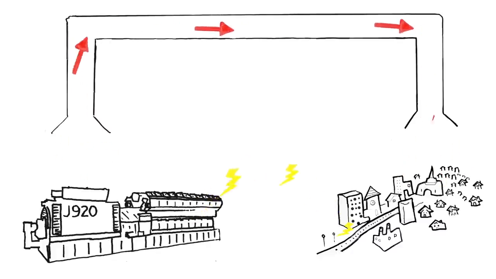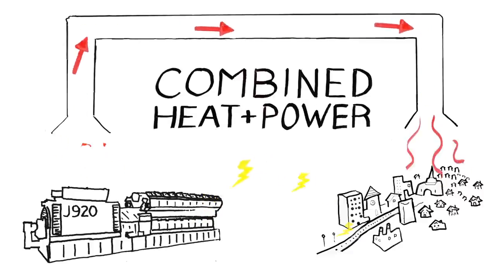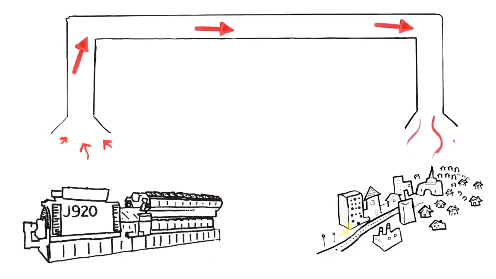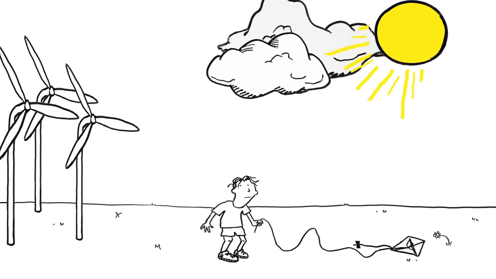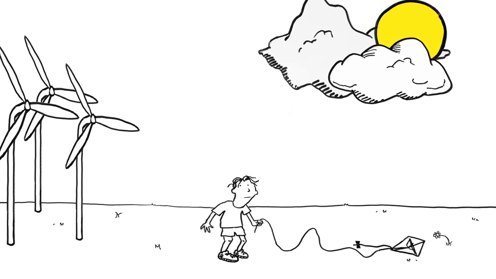This is called combined heat and power, and it ensures that almost no energy goes to waste. And while we always try to use the sun and the wind to make power, the wind doesn't always blow, and the sun doesn't always shine.